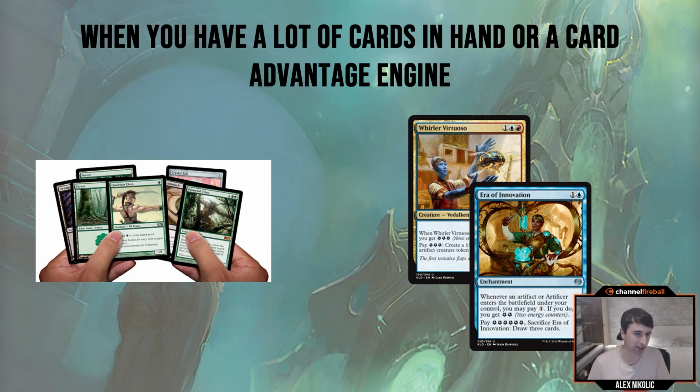You can make the argument that the cards in hand are cards that are better when you have a board, and that's certainly the case. And of course, there's going to be exception to these rules. You have to identify those. But as a baseline heuristic, when you have more cards in hand, bias towards trading off. The other thing is when you have a card advantage engine in play, right?